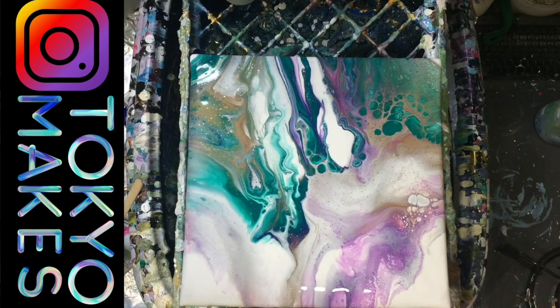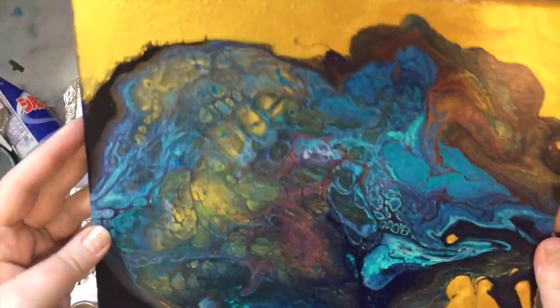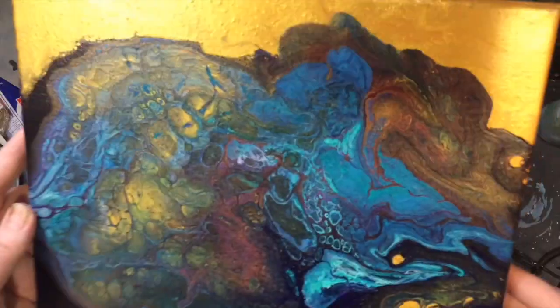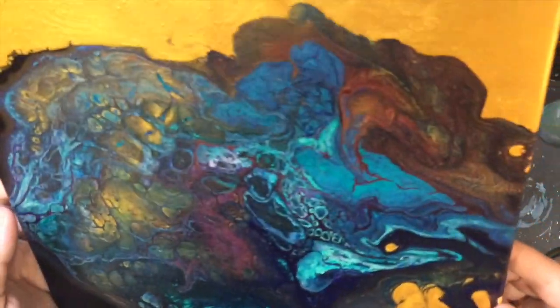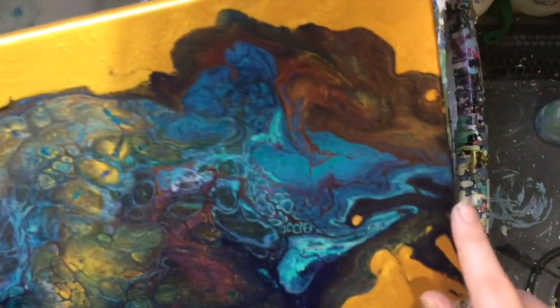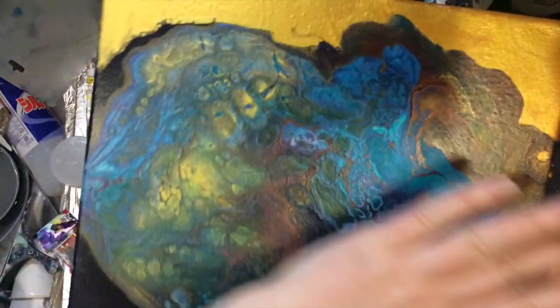I really loved the pour that I did on gold. Let me just go and grab it. This looks so yellow in photos, but it's this really amazing gold, and it's got this kind of gold mist over the whole thing. This was my Densities and Opacities pour. It didn't have much. There's a tiny bit of translucence to the phthalo blue, but there's so much paint on here, it's not spread out enough.